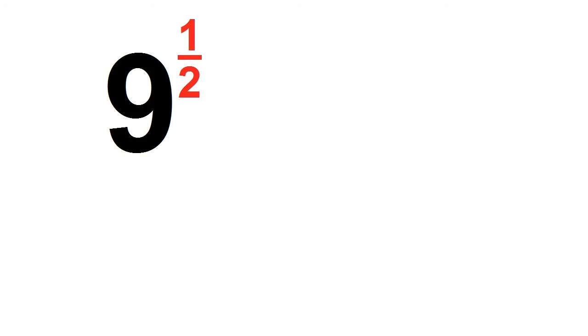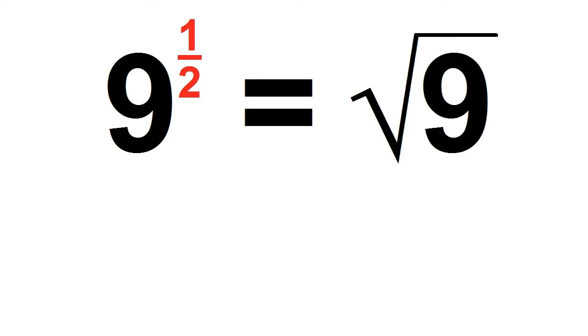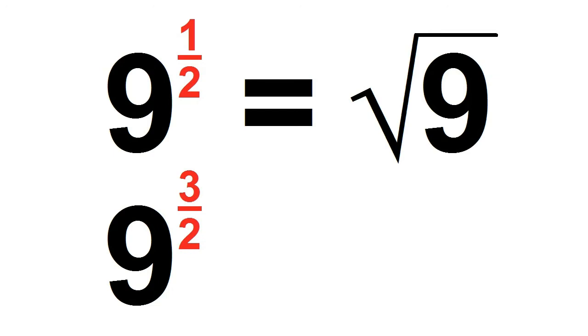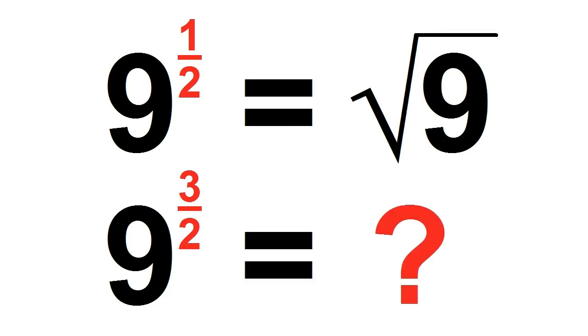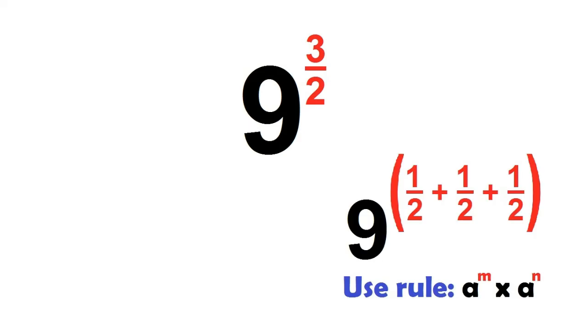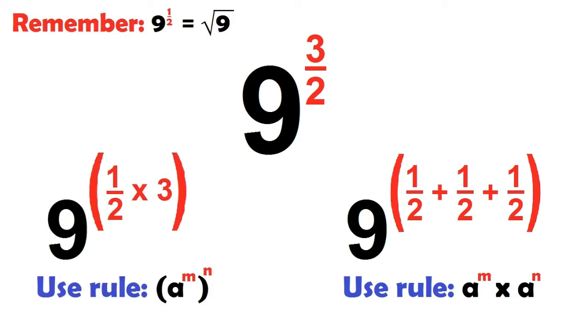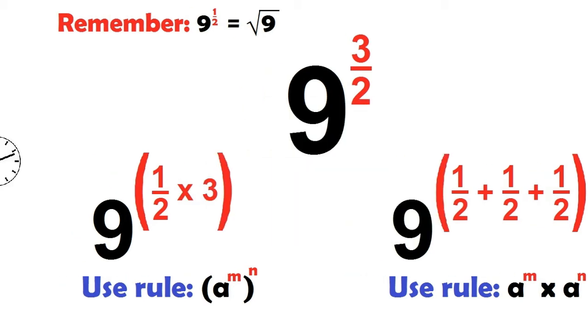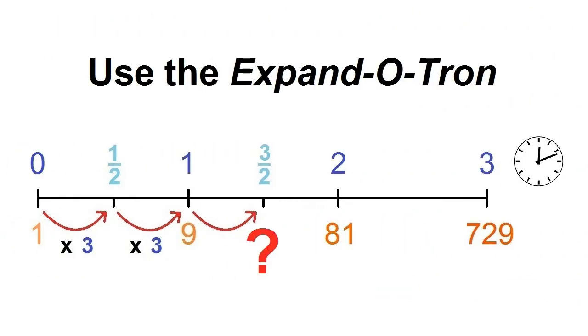So, like always, I'll leave you guys with a final question. 9 to the power of a half is easy enough, but what if we had 9 to the power of 3 halves? What would that be? Try using the same techniques I used today to see if you can figure this question out. Try breaking up the fraction into halves, or 3 times a half. Think you can figure out the rule?